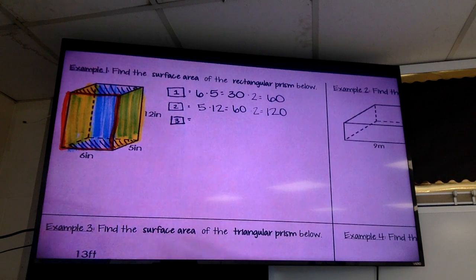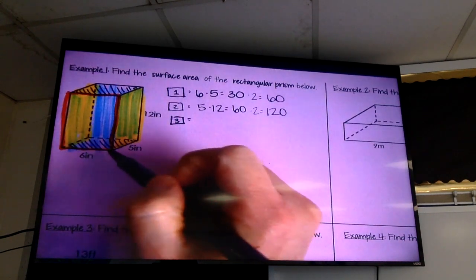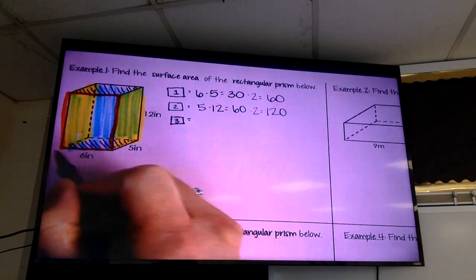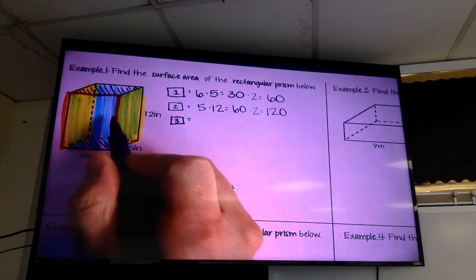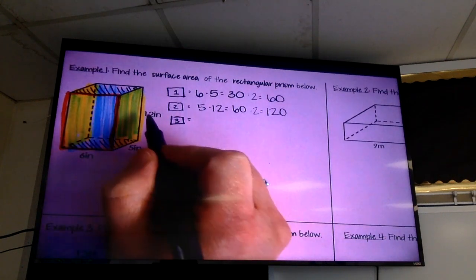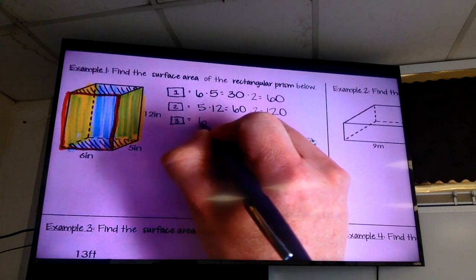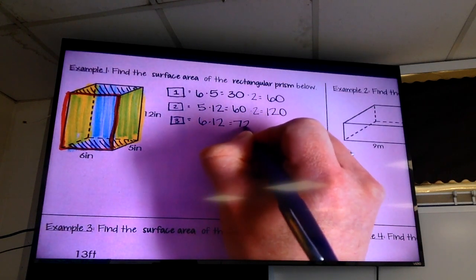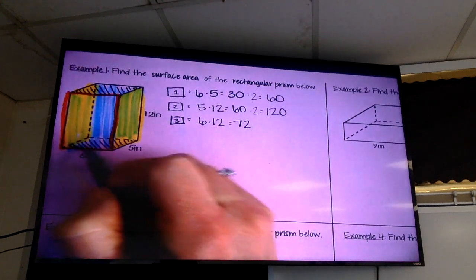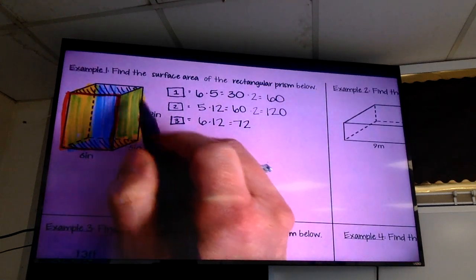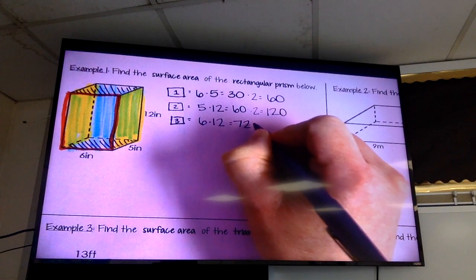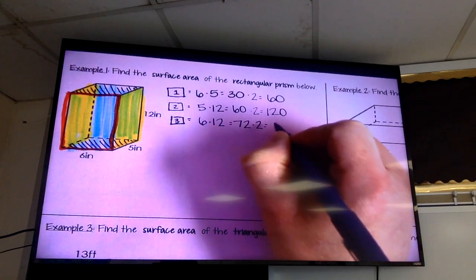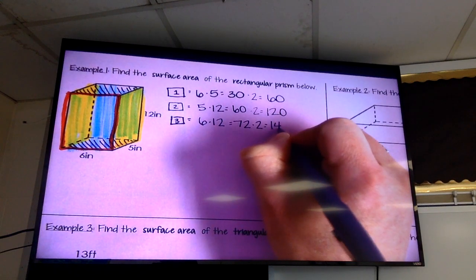Okay, so we're going to find the area of this rectangle. One of them is easy to see. It's 6. And then the measure going up is the same as this one. So it's a 6 by 12 rectangle, and 6 times 12 is 72. But again, I don't have just that one in the front. I also have that one that's in blue in the back. So I'm going to multiply it by 2, and when I do that, I get 144.